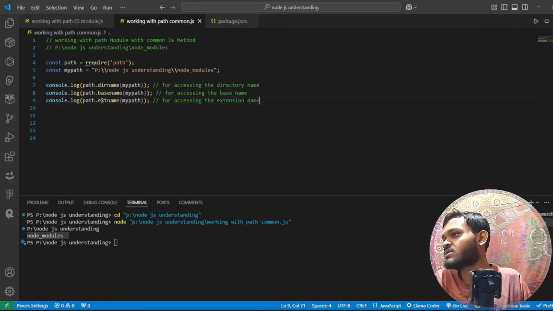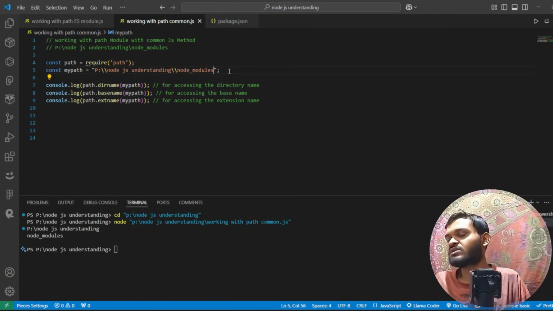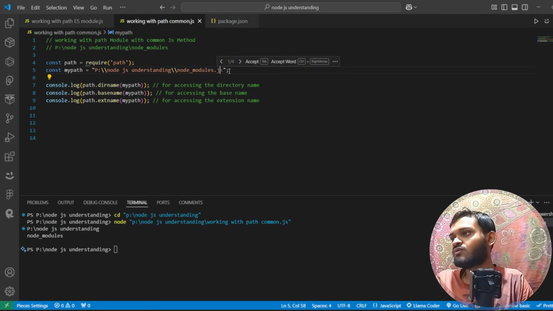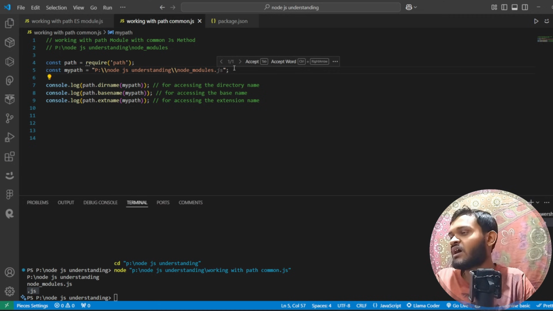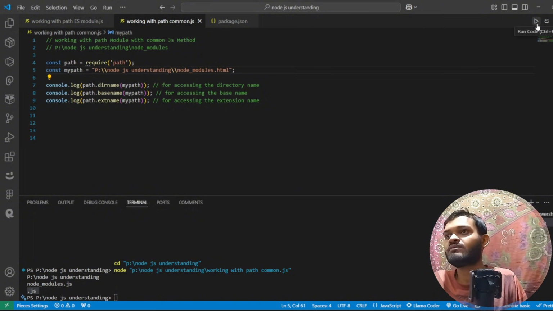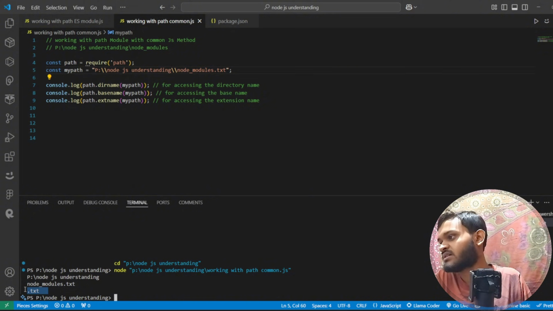And the same thing if you console log this part with extension name. If you click over here once again, there is basically no extension name over here. Extension name means if you just click over here JS, okay, and then if you just run it, this JS will be the extension. Like that, after this dot, if you write HTML or the file name, like in what file you are running, it will be the extension name. Okay, if you write over here txt, this txt will be the extension name. So this is the directory name, this is the node module, and this is the text name.